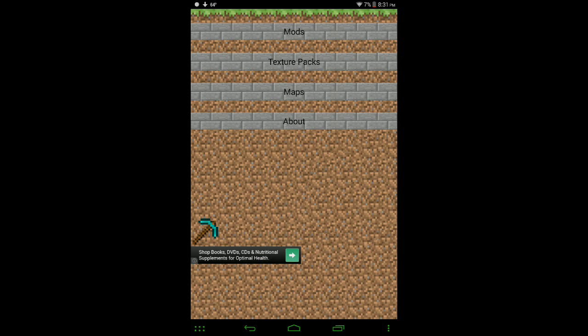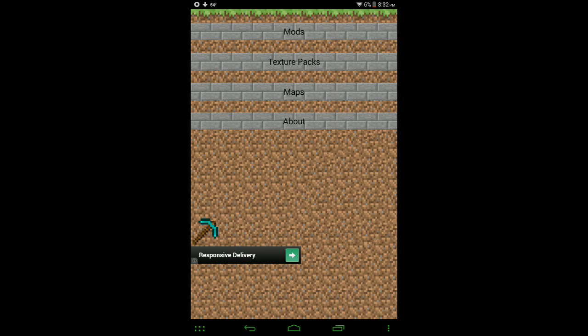And oh yeah, another feature. I just thought of this. Well, I've been thinking about it, but I almost forgot to tell you. Another feature that I would be adding is Pocket Mine plugins. Yeah. So I'm aware that some people host Pocket Mine servers on their Android device. So what I would do is make a list of all the plugins for Pocket Mine on Android in this app. It would download right to your Pocket Mine directory, and I'm hoping I can get that done at some point. Well, I know I can get it done, but hopefully before the final release. I'm not exactly sure when the final release will be done.